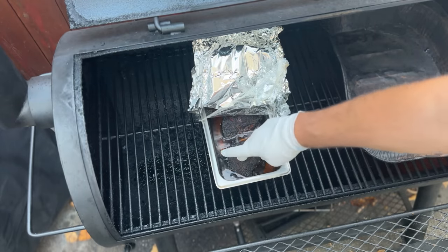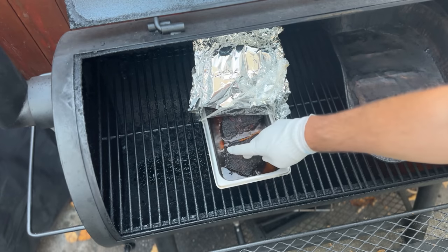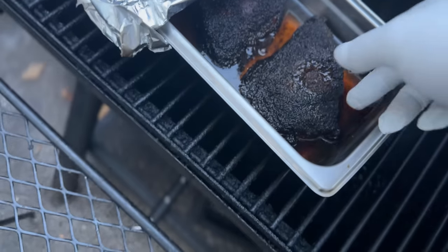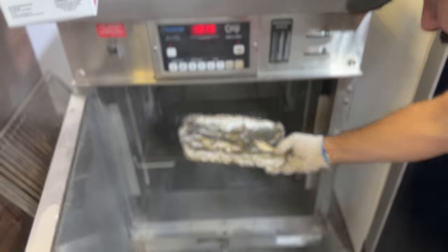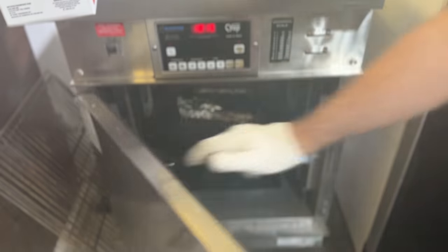After another four hours — eight hours total — the Leroy and Lewis beef cheeks are probing around 203 to 204 degrees internal and I'm able to press my finger in almost all the way without the meat bouncing back. That means these cheeks are done. Finally, they're getting sealed back up in the same pan and put in the holding oven at 150 degrees overnight. Evan mentioned he holds at 160 degrees overnight, and you could probably go as high as 175 if your oven doesn't go lower, because there is so much collagen in these beef cheeks. All of that melted rendered collagen converting into gelatin is going to mask any dryness and make it taste absolutely amazing.